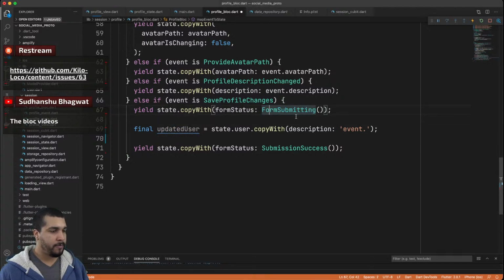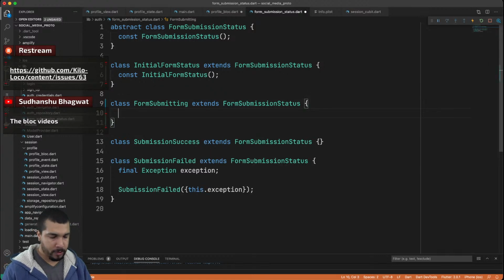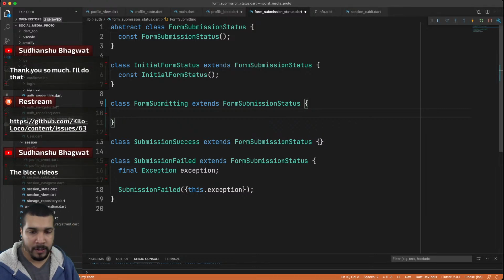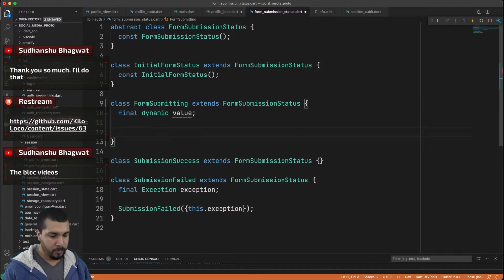Updated user. We need to update this form. Ooh, form submitting. Ooh, that could be a problem. All right, well, what we'll do, because we're using this form submitting, what we can do is say final dynamic value, and then we'll do form submitting this dot value.